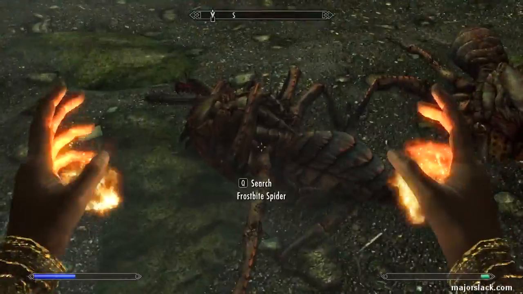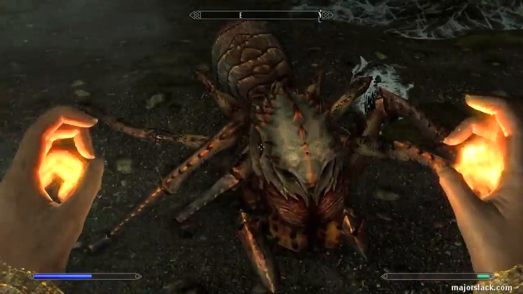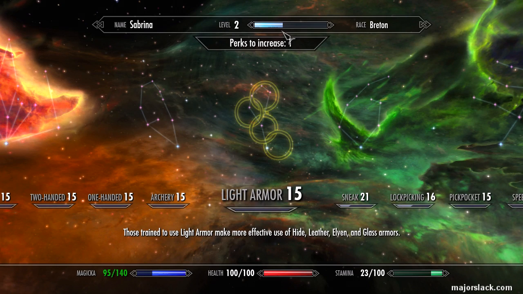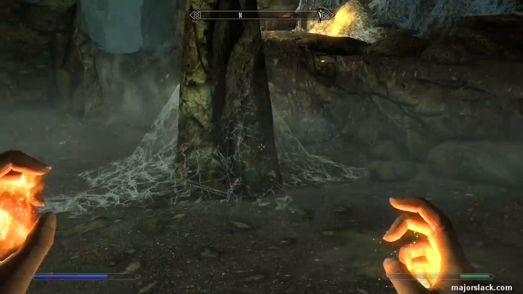Okay, let's get all the frostbite venoms here. How are we doing? This is pretty typical. This is exactly where you want to be: 40% through level 2 at this point, right after finishing this spider cave.